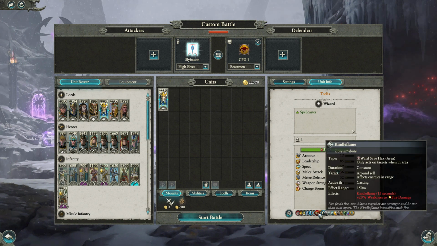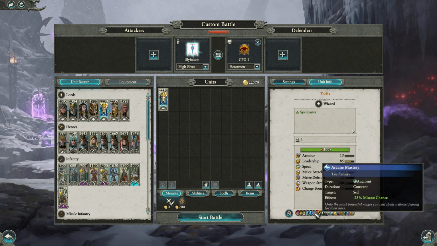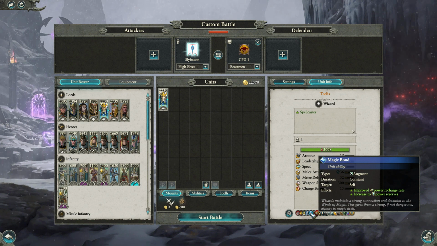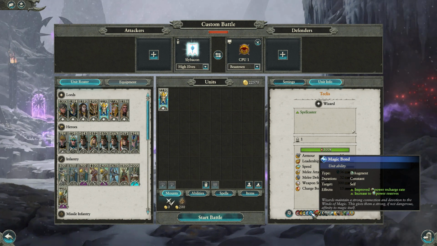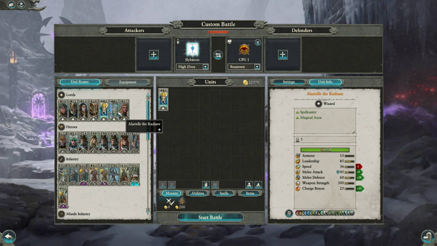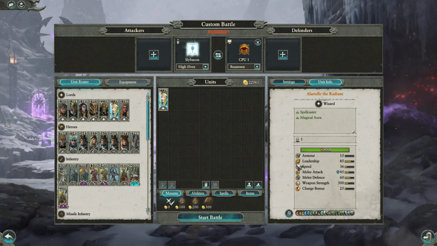Kindle flame, is that normal? Yep, looks like it is. Minus 25% miscast chance. Nice. That's what I'm looking for. So it's basically an arcane conduit type ability that he gets by default. That's pretty cool. Sword of Teclis now improves power recharge rate and increases power reserves. Okay, cool.